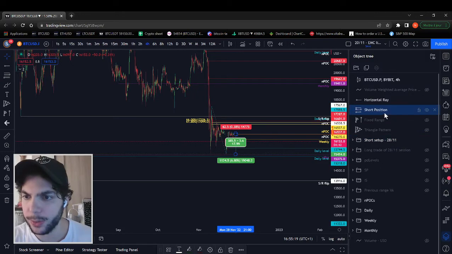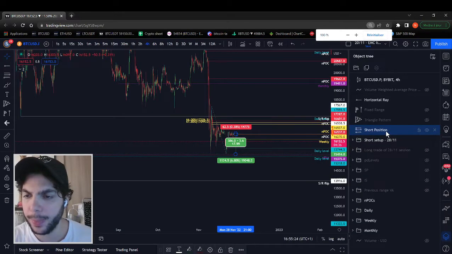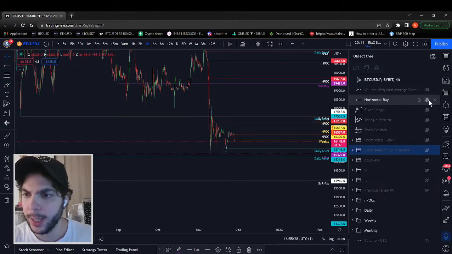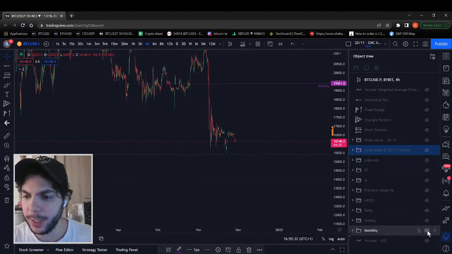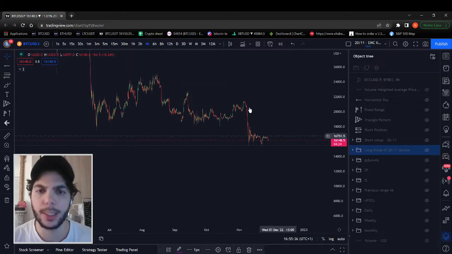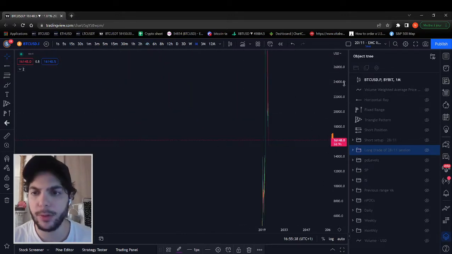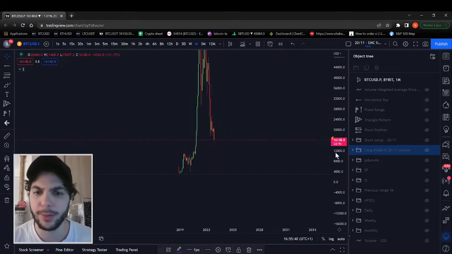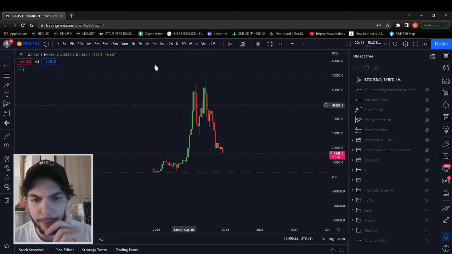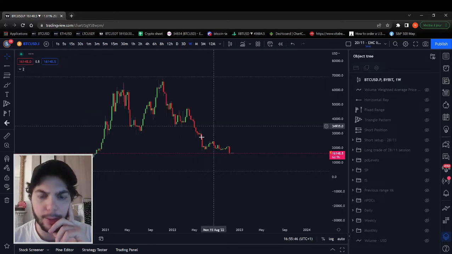That is also a nice local short. Okay, I'm gonna keep it like that. That's the SR flip, it's fine. Naked puck, daily, weekly, monthly. Okay. So, ultimately, if we zoom out, this is very bearish. On the monthly, this is very bearish, okay? On the weekly, also very bearish.